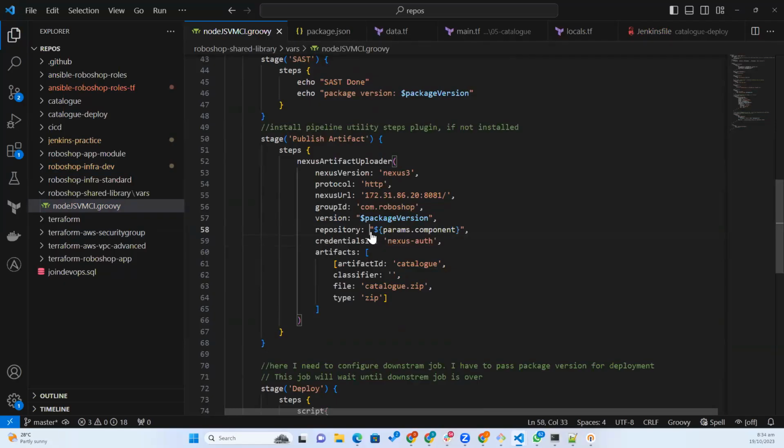Here also the same, and this file also the same, dot zip.